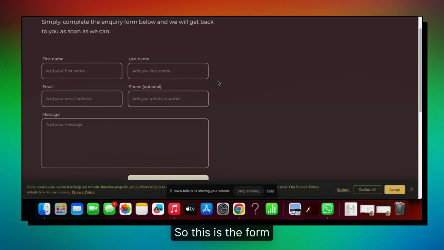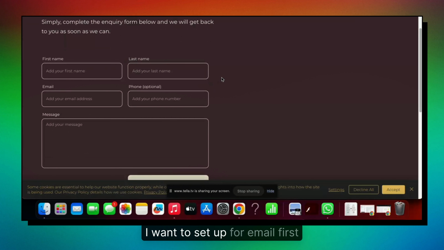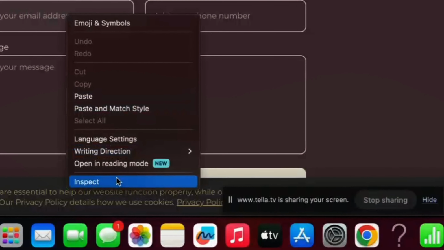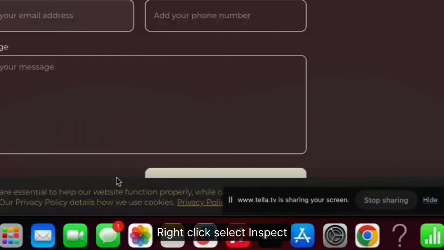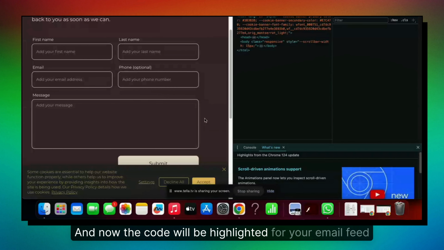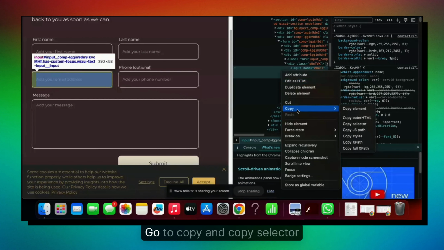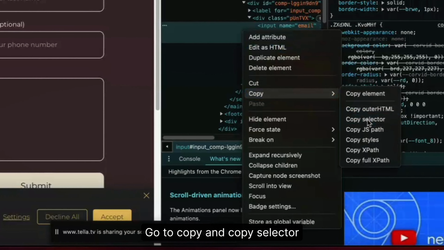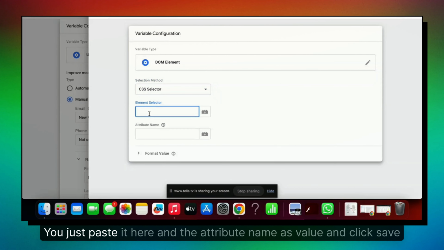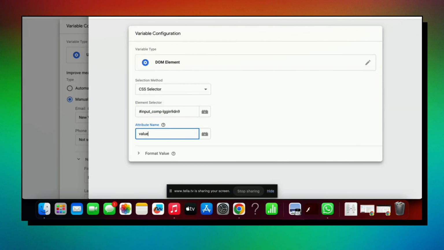Cool, so this is the form. I want to set up for email first. So select your email field, right click, select inspect, and now the code will be highlighted for your email field. Right click here, go to copy and copy selector. Your email selector will be copied. You just paste it here and add the attribute name as value and click save.